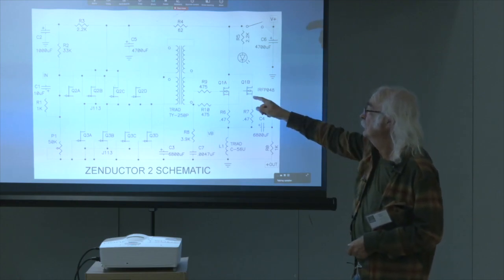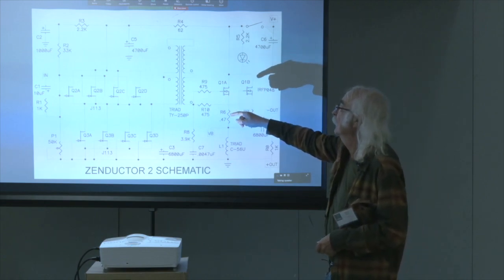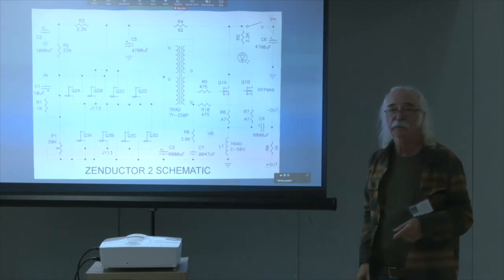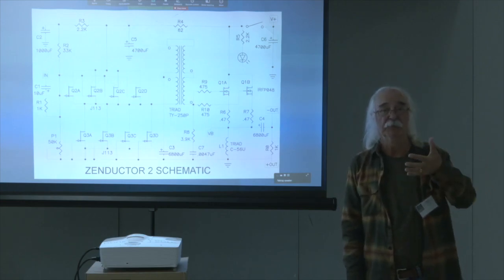So we're driving this Triad transformer, and we're doing it out of phase on the primary and then in phase at the output, so that the signal driving the output is literally out of absolute phase.